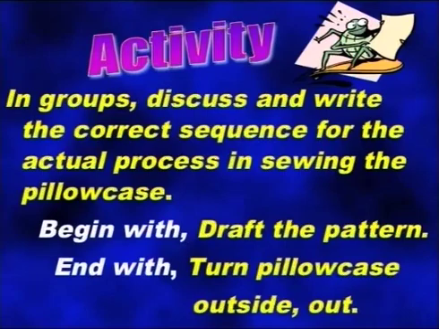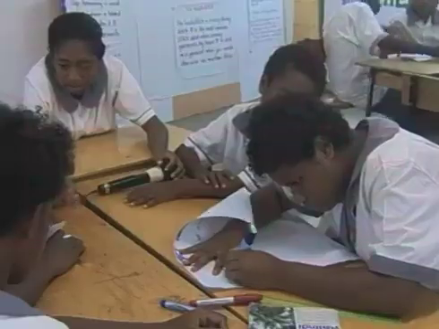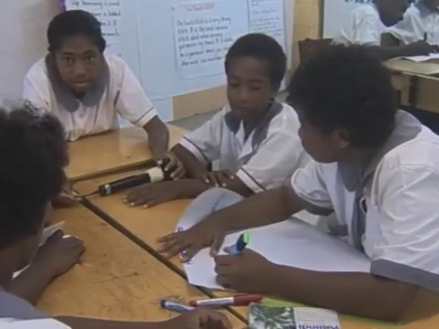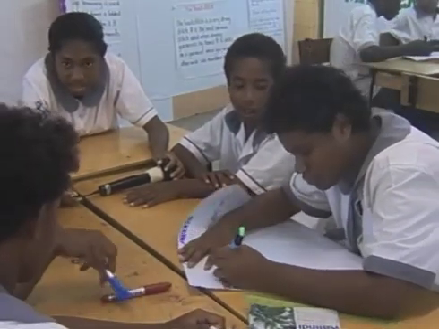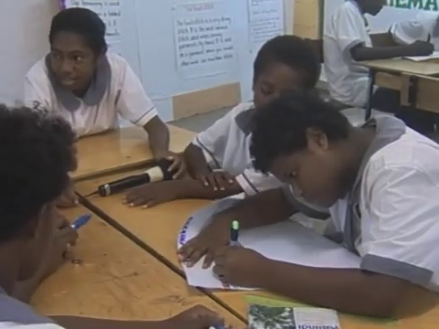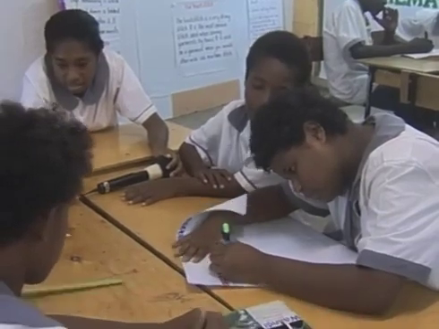So you're discussing together. Okay, let's see. Instead of writing detail, okay, you are right. This is good. You are making detail, but you can just have the first step. We begin with draft the pattern. Did I write anything besides draft the pattern? As the example, what you have just seen. Was there anything besides draft the pattern that I had? What did I have? No. Then the pillowcase, outside out is to end with it. So, see, you only have draft the pattern.